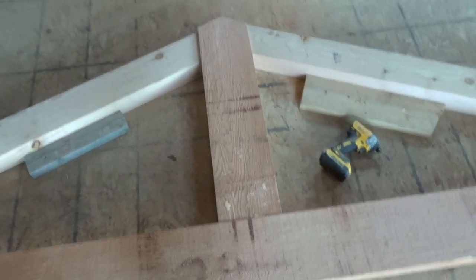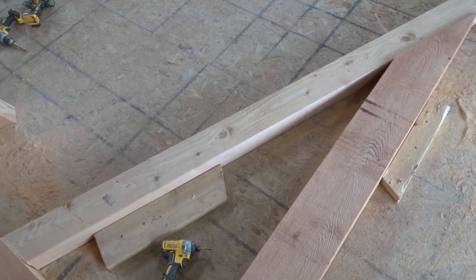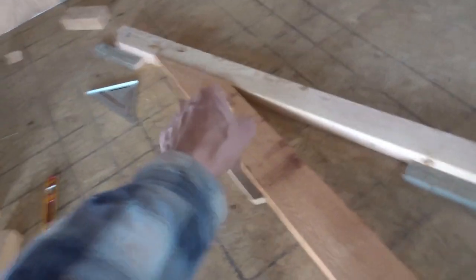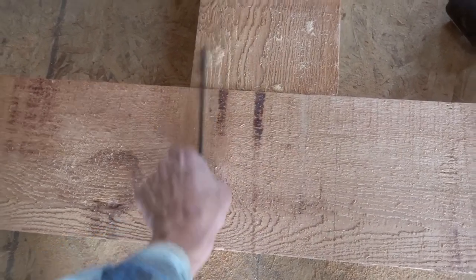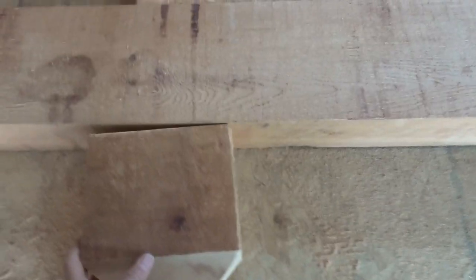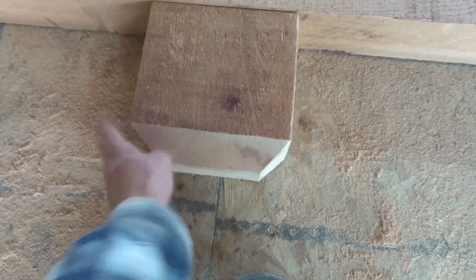I went with cedar on the bottom for weight — it doesn't twist at all and splits less. I used doug fir on top just for cost since it's under the roof. Everything will get stained so there might be a little variation but not much. I'm going to glue each joint and then run long ledger locks — probably two up here, one here, one there, two there — and I also added a little decorative cut with a 45-degree bevel.